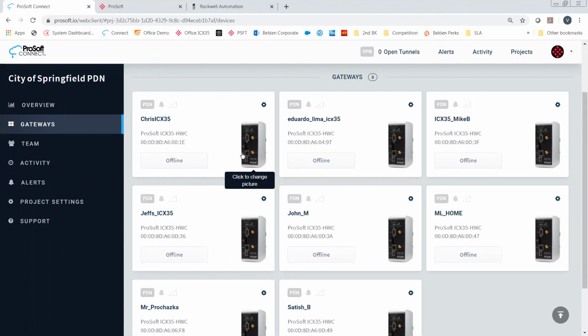So what you would find is that your cellular data is always going to be greater than your VPN data usage. Remember I said with PDN, we provide 3 gig of VPN data per gateway, which is pooled. What you'd want to do is, when you get the SIM card plan, make sure that it is greater than 3 gig. Typically, most customers would get a 5 gig data plan, and that ensures that they don't have any data overages or anything like that.